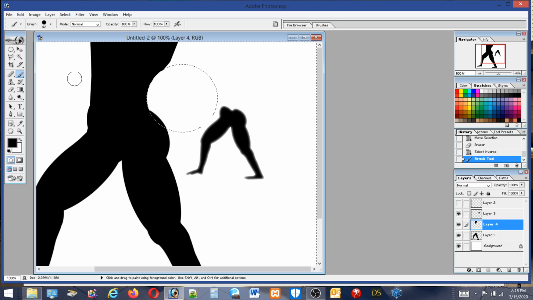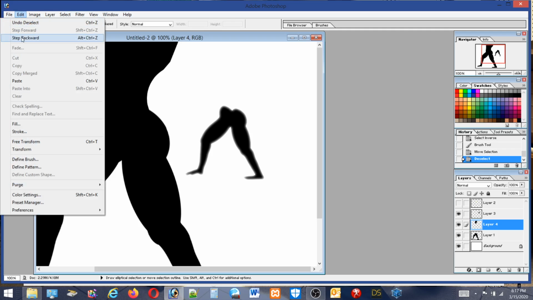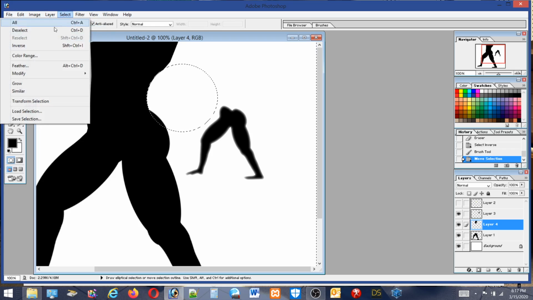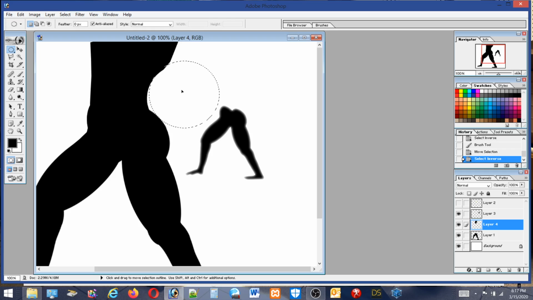And that makes a curve. Of course, I probably wanted to curve. Undo, deselect, select inverse, more like this.